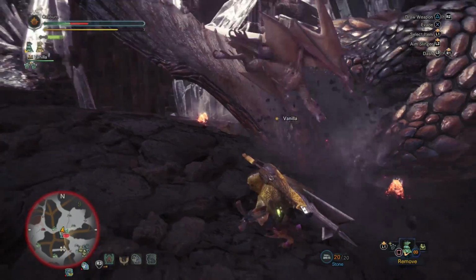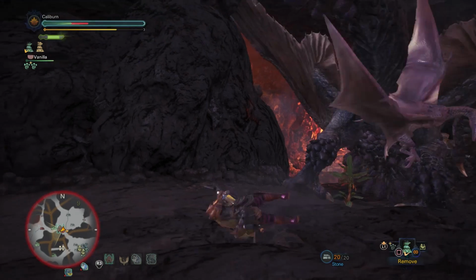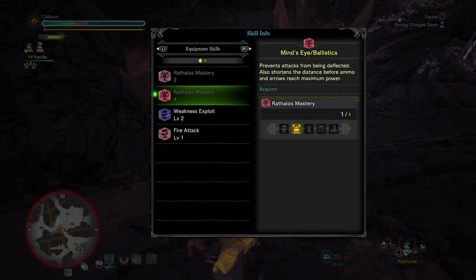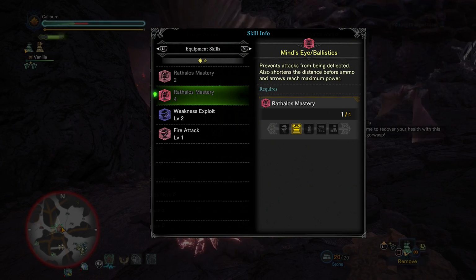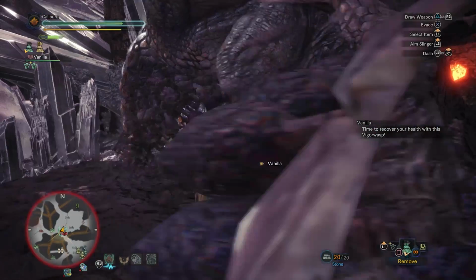You'll be able to get Weakness Exploit 2 with it, but you'll need to hunt Rathalos a huge amount of times to get that ruby. It also has a really good 2 and 4-piece set bonus, but the rest of the Rathalos set isn't great. Depending on your preferences, it's fine to skip this since there are much easier ways to get Weakness Exploit 2, it just comes significantly later.